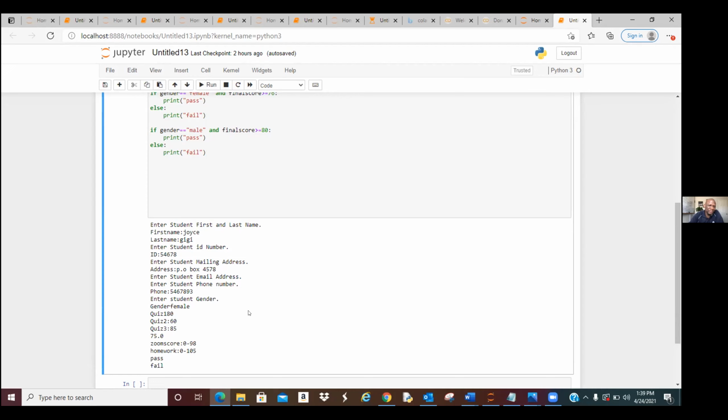Remember the indentation, like where you declare the gender, you can use elif, or you actually cannot, the indentation will help you determine which code needs to be executed. But here for the one you just put in, I think it works good. Now the Zoom score, you know where we put 0 to 9, why is it printing that?